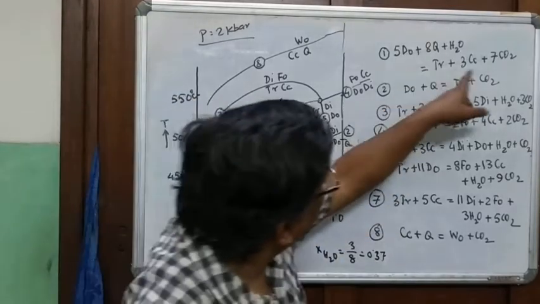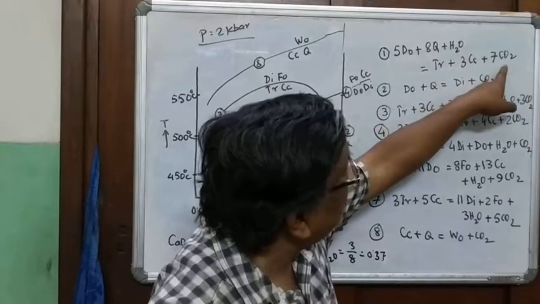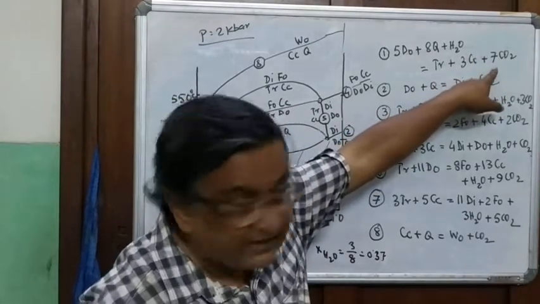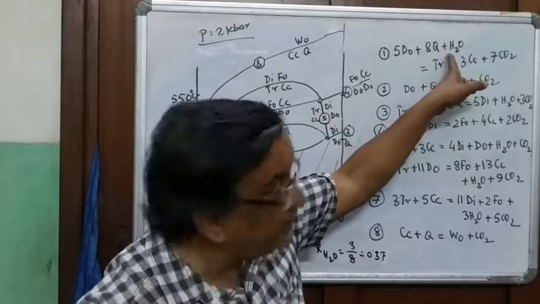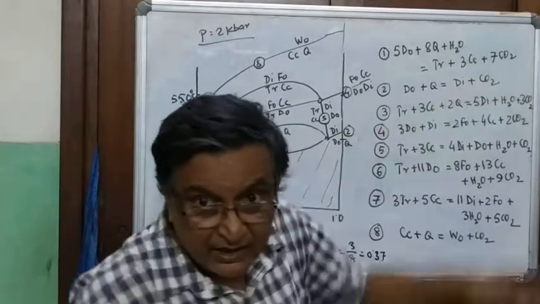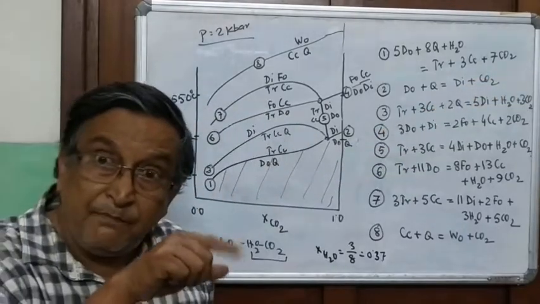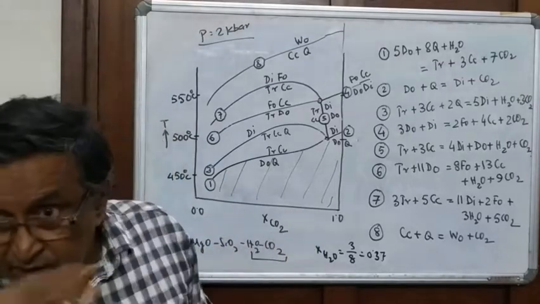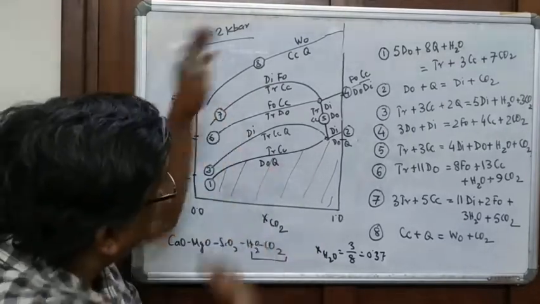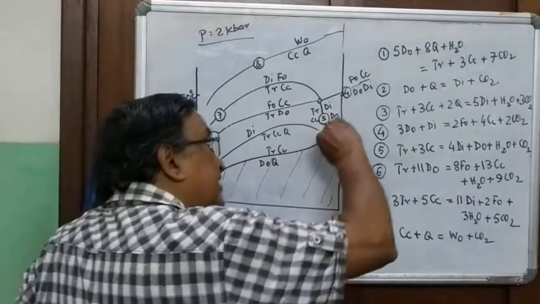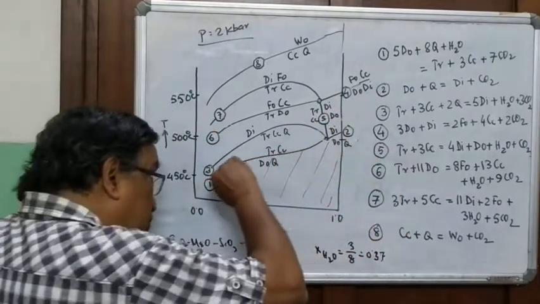Say for example, in this reaction H2O is on this side, 7CO2 is on this side. So m is negative here, less than 0. So H2O is gone here and CO2 is more than 0. So CO2 has stayed here. So you know it's A plus m H2O is equal to B plus n CO2. You know how the shapes are. So you can see, if you can trace this figure, it's going like this, which is how it should be.